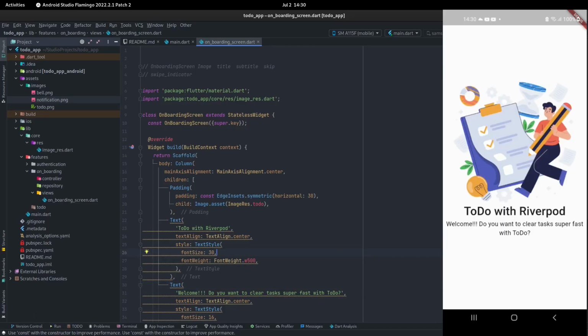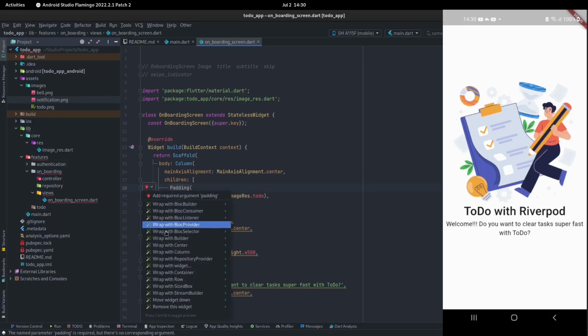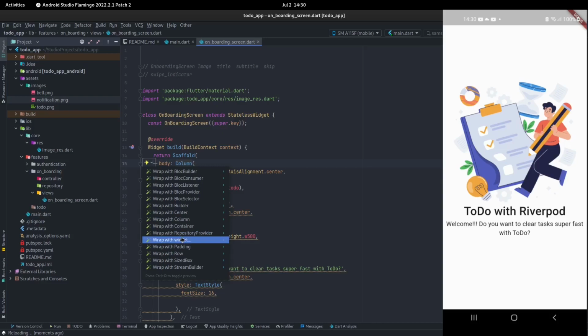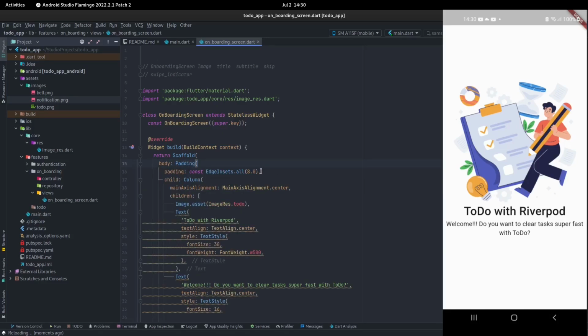But now I also think that these boys also need to have some space around them. So this person also needs to have some space, and this person also already has a space. So instead of wrapping only the image in a padding, I'm going to copy this padding. I'm going to remove this widget and wrap the entire column in a padding, so the entire column is padded, so I don't have to repeat myself over and over. So I'm just going to paste what I've copied, and we can see, boom. Yes, so now we have the same line.